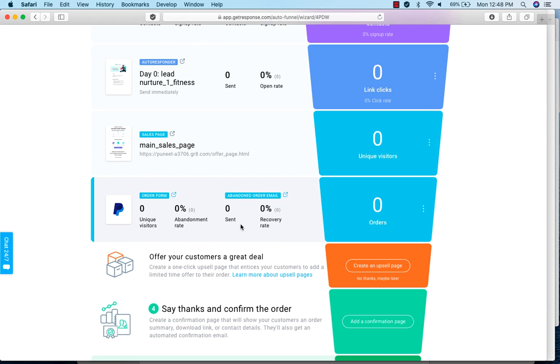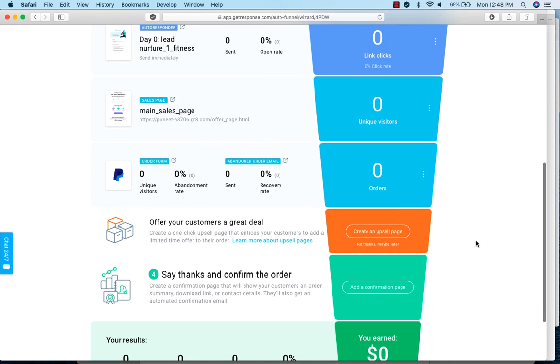Here it also configured an abandoned cart mail which will automatically be sent to the customers. Here it is showing sent, and here it is showing recovery rate. Suppose we send it to 100 customers who have abandoned the cart, it shows that 10% of that we have recovered. That means out of those 100 who have abandoned the cart, 10 people have joined our program.